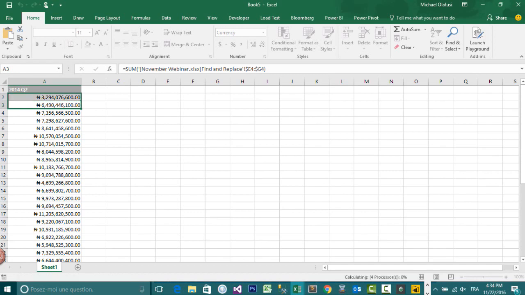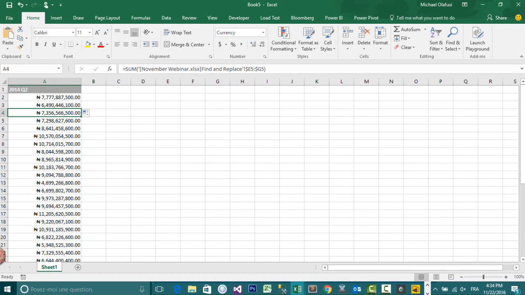I think I skipped one. And if you look at it now, it's done for everyone, E to G, right? So I sometimes find this find and replace really useful when I'm working with formulas that are picking from a completely different file. I use this also for if I'm doing summary reports.